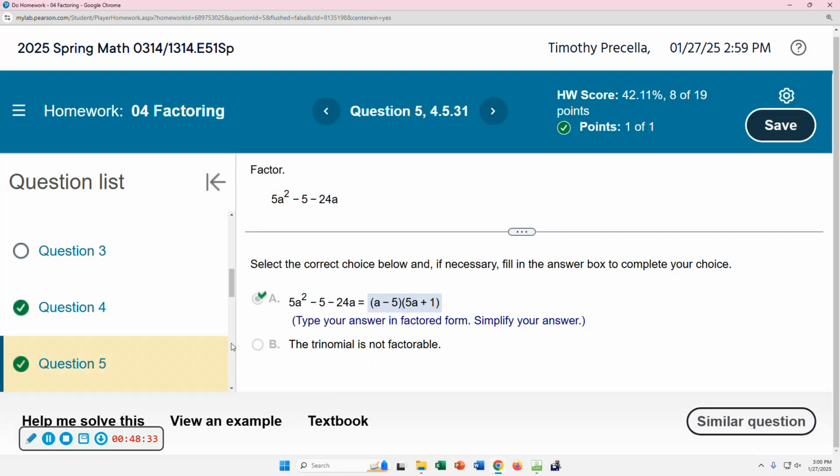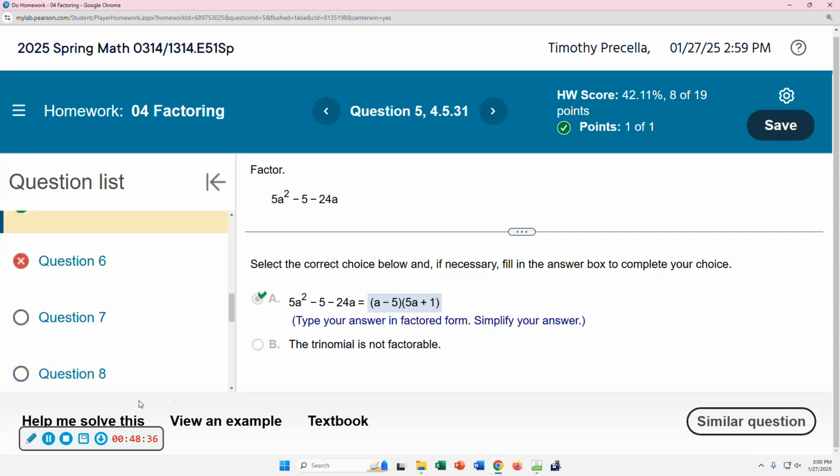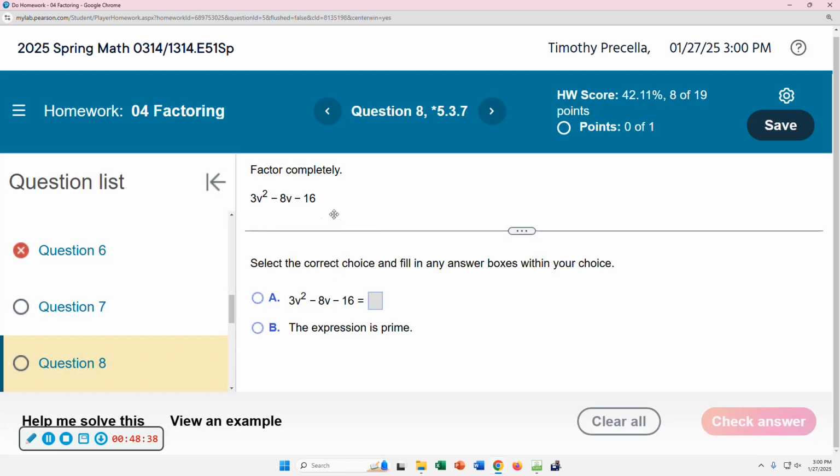Instead of doing the next one, let's do 8, and then I want to go back to 6. Okay, we're going to do number 8 now. Let me write this down. Now, Tony, don't answer this for him, okay? Is this like that previous problem? Are we going to have to move the terms around here on number 8, or is it already in the form we want? It's already in the form we want. It's already in descending order. V squared, V to the first, no V.